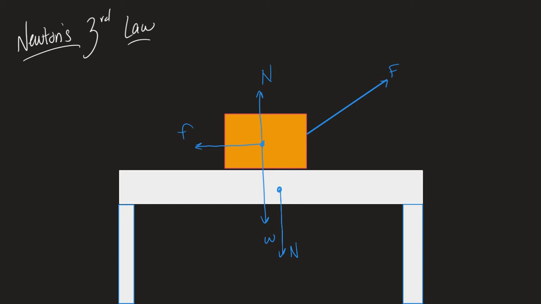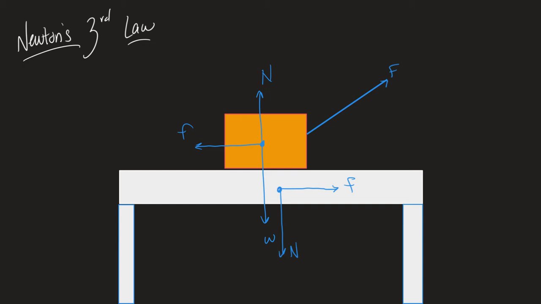Now, this one's going to be harder, and I'm going to do this one too. I want to talk to you about it because I think you won't know this. But there's a Newton's third law pair for the frictional force. If the box scrapes along the table, then the table is scraping against the box. So although the table is trying to prevent the box from going forwards, the box is trying to cause the table to go forwards.